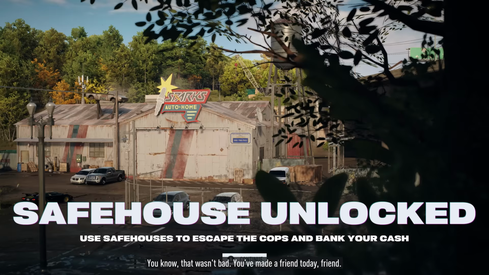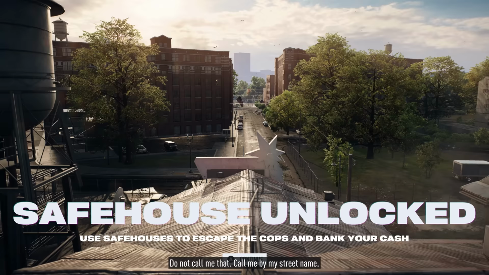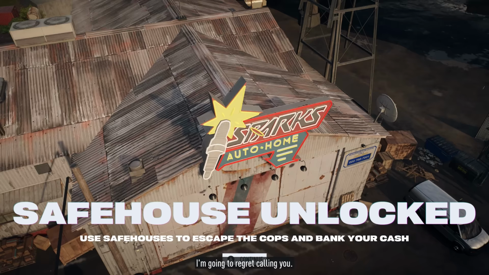You've made a friend today, friend. And my friends are always welcome at my safe house. Thanks, Rudy. I feel like we made a breakthrough here. Do not call me that. Call me by my street name, which is... Der Nail. What does that make me? Der Hammer? I'm going to regret calling you. Alright, so we just unlocked a safe house.